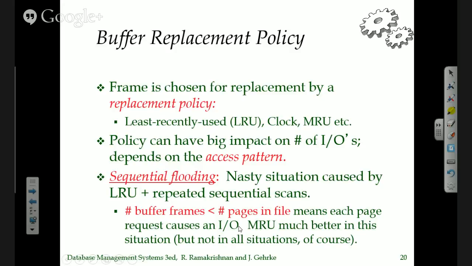The way to do this is that you have a doubly linked list of all the pages in memory. When you use something, you pull it to the front of the list. Or if you read in a new page, you put it at the front of the list. That means it's the most recently used, and then pages get older and older as you go further back. When you're replacing, you just go to the tail of the list and say, that's my candidate.